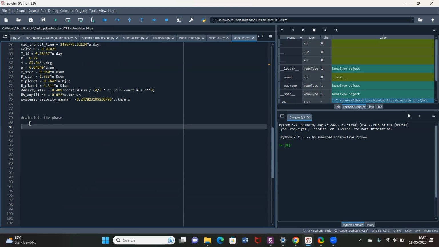So I'm going to call it WASP 127 data dic equals an empty braces. So here I have just created a dictionary. Inside this dictionary we are going to store all the information concerning the transit and the phase that we are going to calculate in a few seconds.